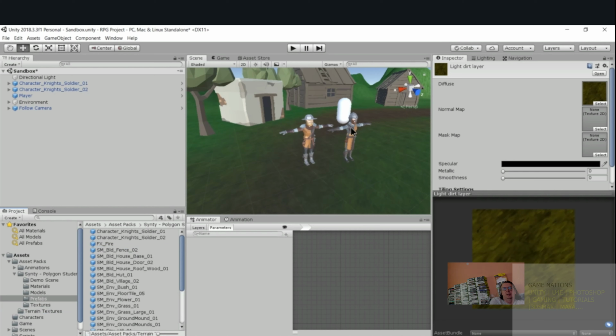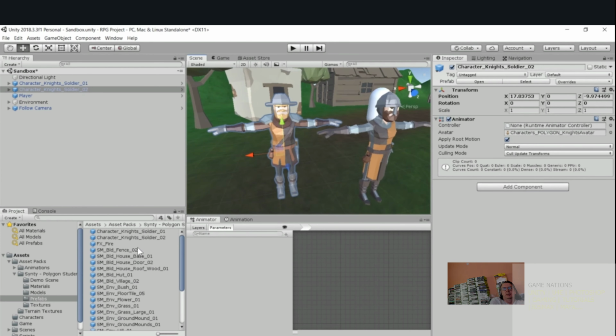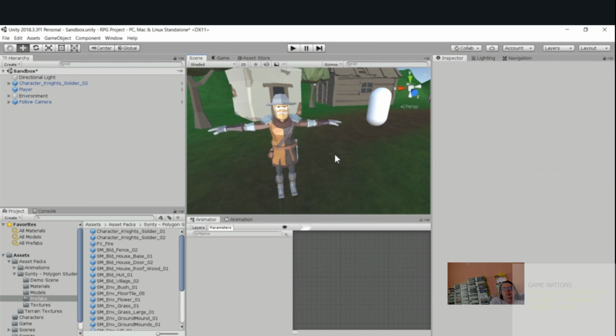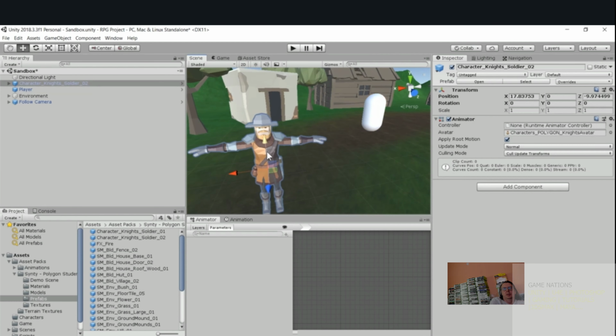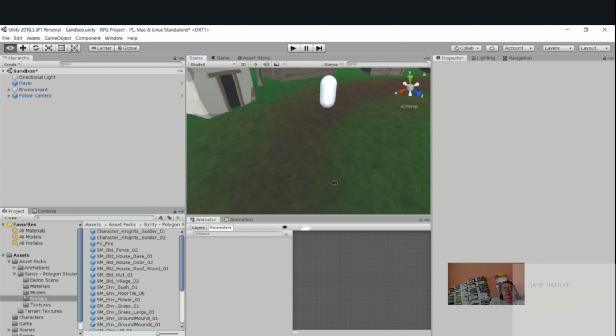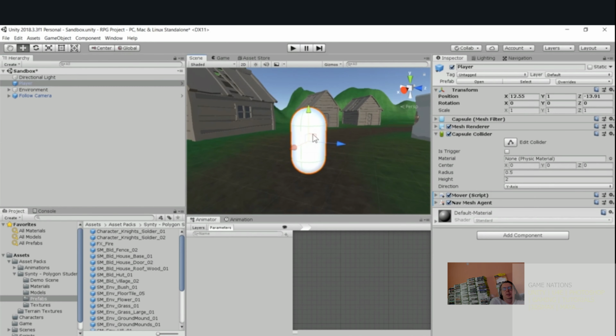Okay, so what I've done, I've grabbed my two characters. I'm going to choose this character on the left, which is the Knight 02. I think he's looking pretty nifty. And instead of having our egg that we're driving around, we're going to have our character. So just delete my character out of the scene. Okay, ready for action. So go ahead and find your player. Here's a player here for us.